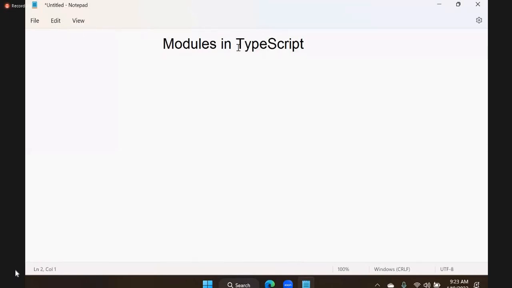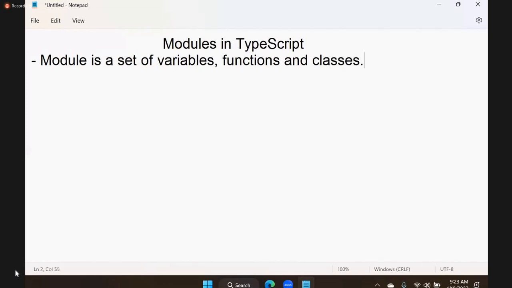So here, technically, what is a module? So module is a set of variables, functions, and classes, contracts, templates, etc. Technically, module is a set of all these things.